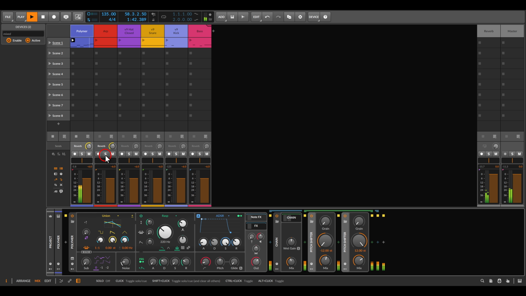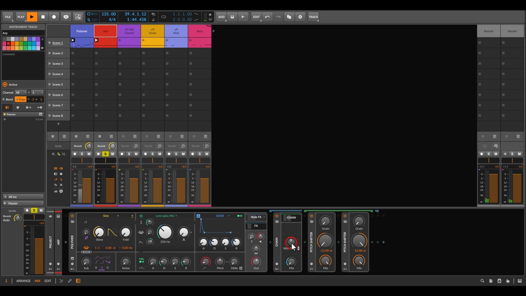I have here more or less the same with an ARP. Right, again, going down by an octave, going up by an octave. In this case, the mix stayed all the way up, so there is no pitch shifting, but I'm modulating the global mix on the chain. Right, and you can hear the effect it gives the sound.